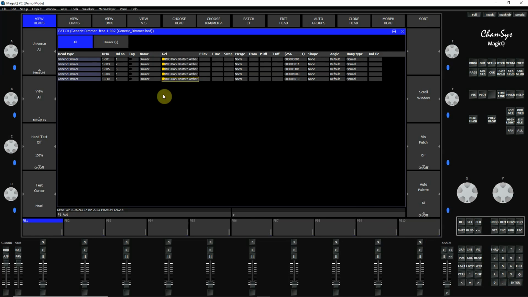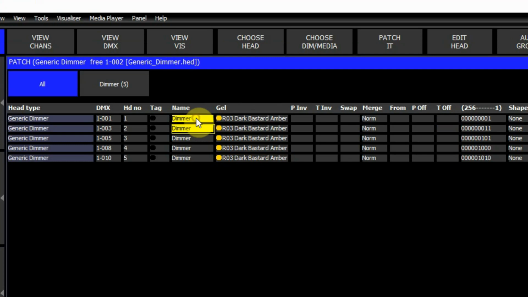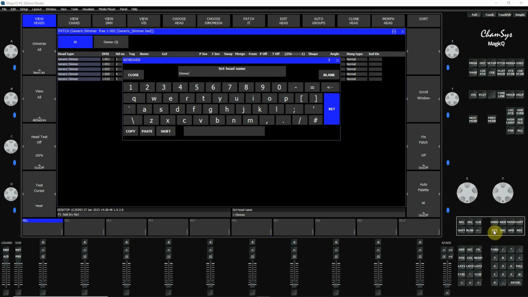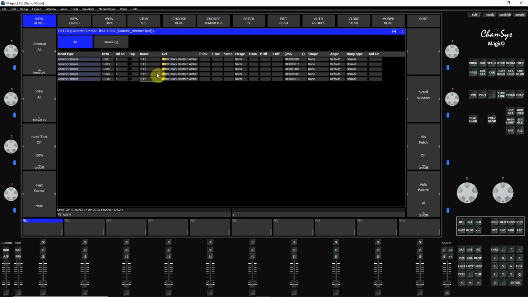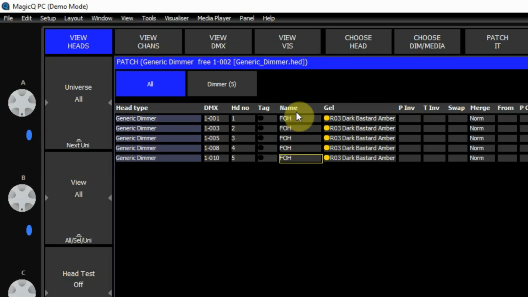Now, one other identifier besides the name, we'll probably want to give it some kind of identifier so we know where it is. So we can simply, again, click here and drag down. And then I'm going to click over here. I'm going to click set. And a keyboard will come up. You can easily use this keyboard with your mouse, or you can actually use your keyboard. I'm going to use my backspace key and put in FOH for front of house lights, and then hit return. So now these lights are labeled as front of house. So we've got head numbers 1 through 4. We fixed the DMX addresses. We've labeled them. We would actually put gels in them.